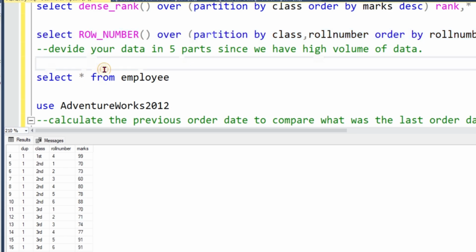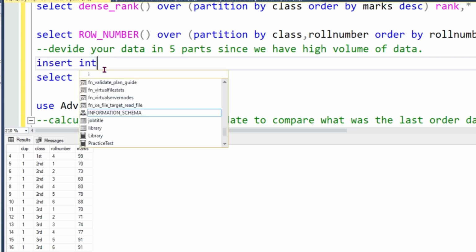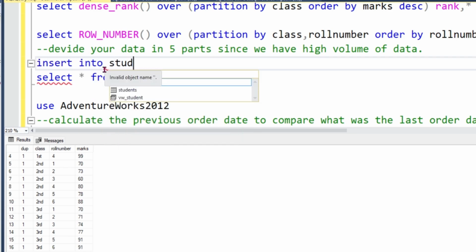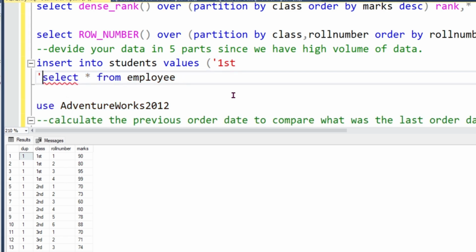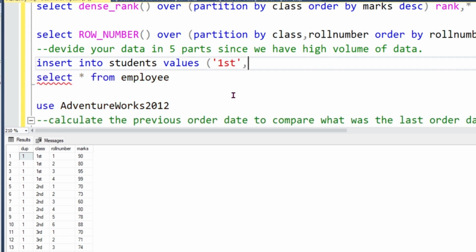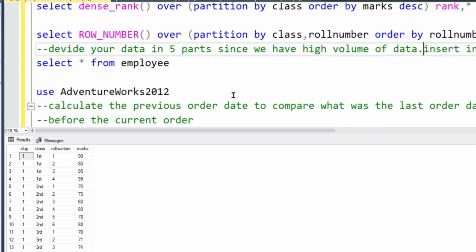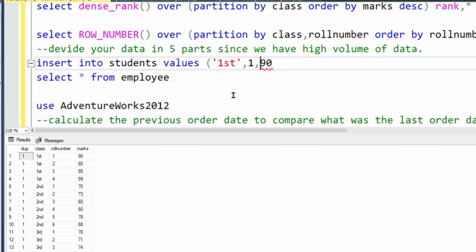Now what I will do, I will insert one more record in the table. Insert into students values class first, then we have 1, then we have assume 90. I don't need the single quote.